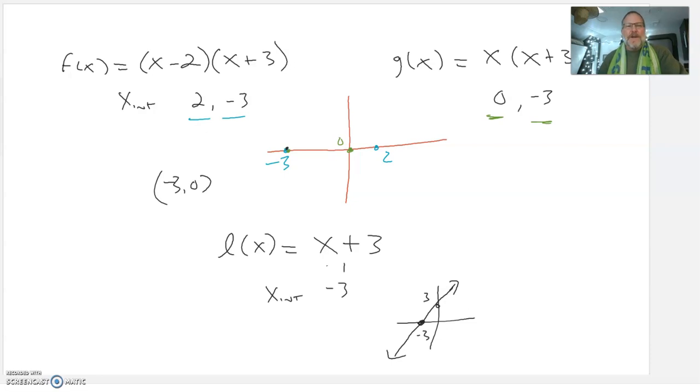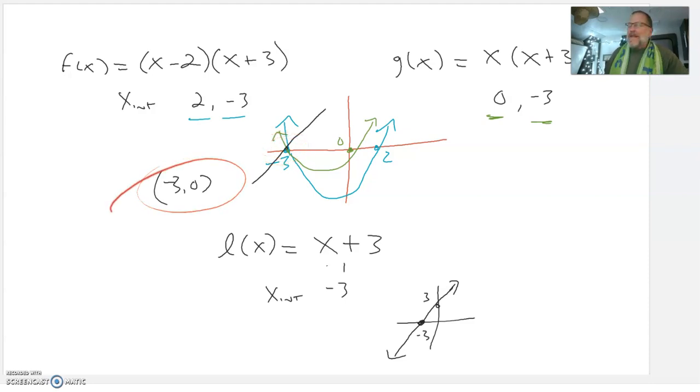So this is the idea of intersections are solutions. Just real quick, that first one that had -3 and 2 made a parabola. It probably looks something like this. The green one also made a parabola, something like this. And the linear went through, as we saw, just like this. And guess what? All of them hit the same exact XY point. That's what it means to be a solution. That's what it means to be an intersection.